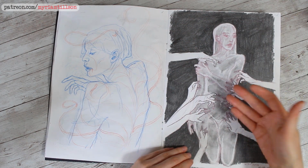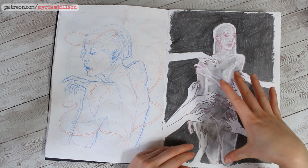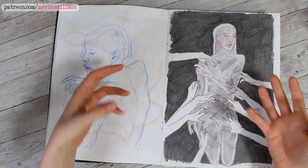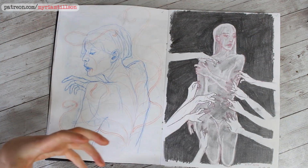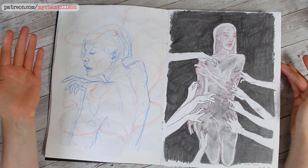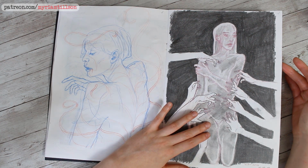This drawing is a concept I really like, and I really want to revisit it. It's not very obvious what's going on in the actual sketch. Basically, she's kind of translucent, and in the final piece I want all these hands to be trying to grab her and kind of going through her or passing through, something like that. So we'll see how that turns out. I think it will translate better with a painting than with a sketch.